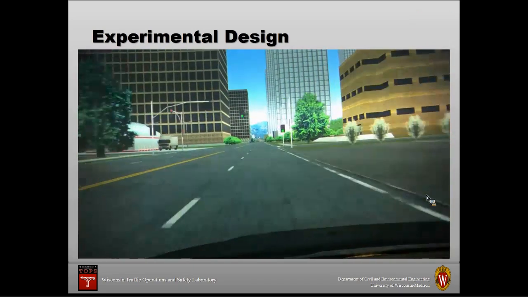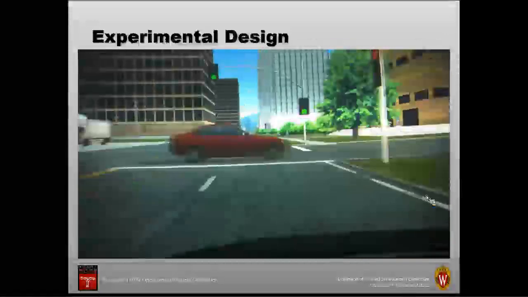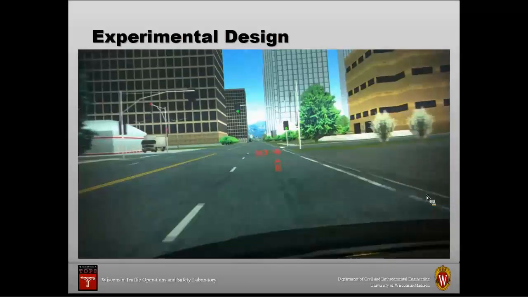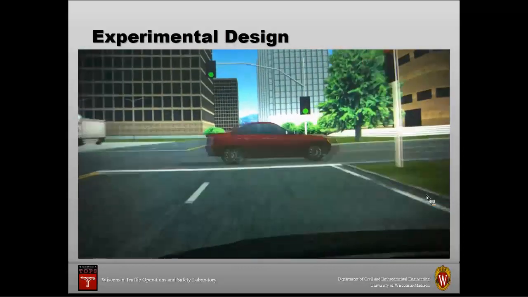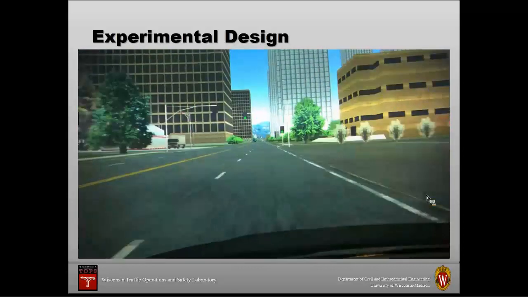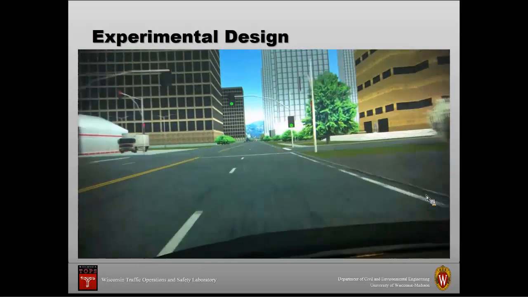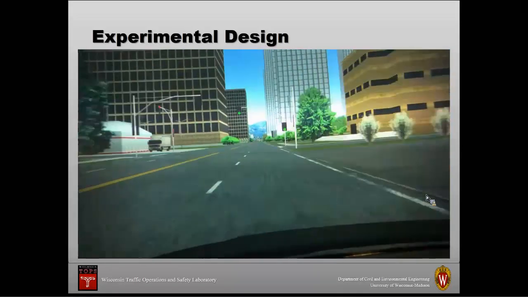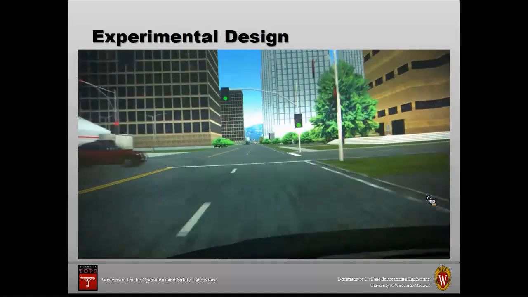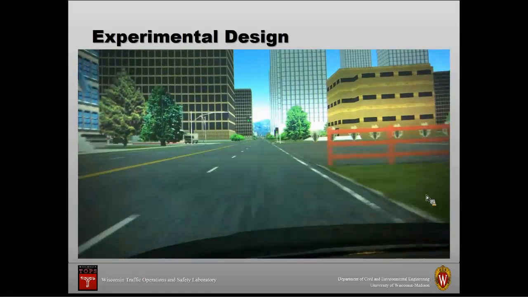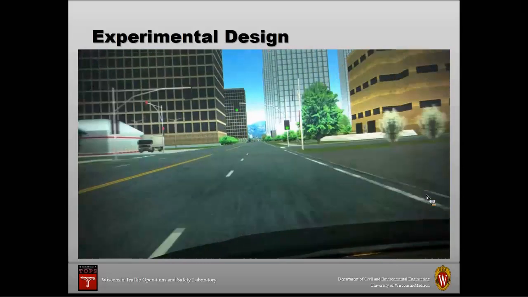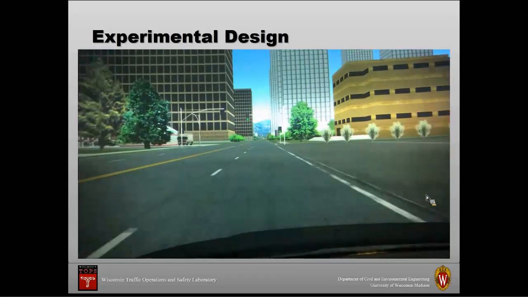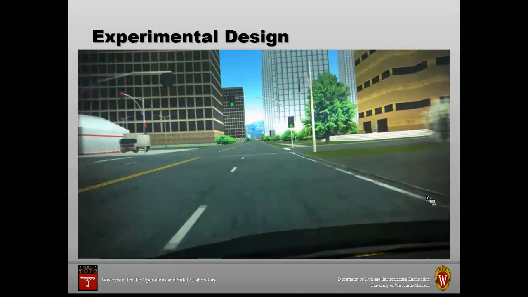Now, this is a video taken from inside the driving simulator when someone was driving. So as you can see, while approaching the intersection, you see the warning message popping out. There was also an audio, but unfortunately we can't hear that. And then it's up to the driver to decide what they want to do after seeing this message and hearing the beep. So in this case, they didn't come to a complete stop. They just reduced their speed a little bit, and they were able to avoid a crash.